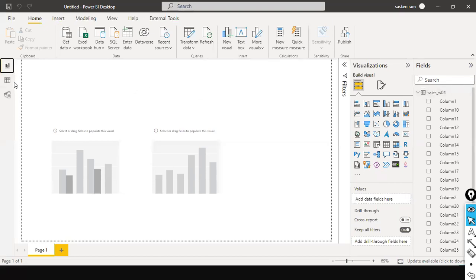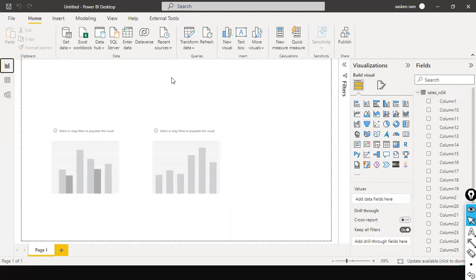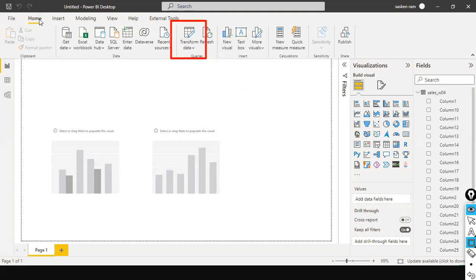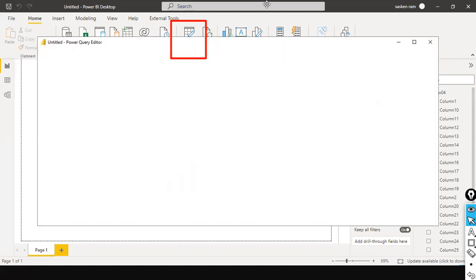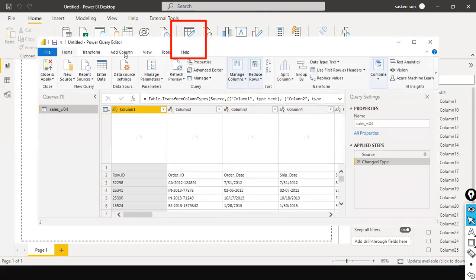CSV file is also called a flat file. Okay. And this is where you can view the data that belongs to this file. Good. And now what I do is I just go to Transform Data. The Transform Data icon is available under your Home ribbon. You just click on this, and you will find Transform Data. When you click on this, it will open something called Power Query Editor.